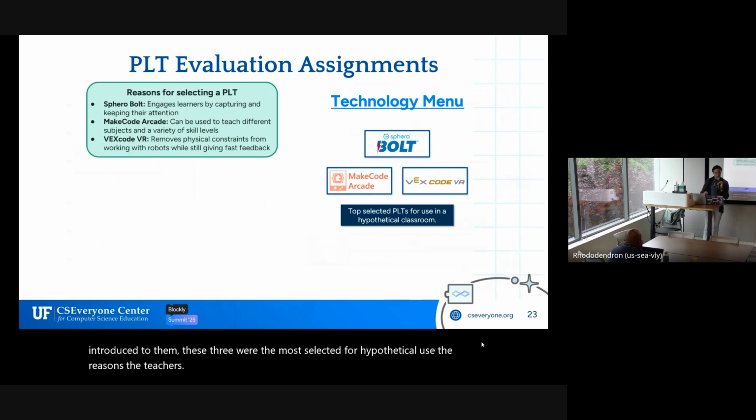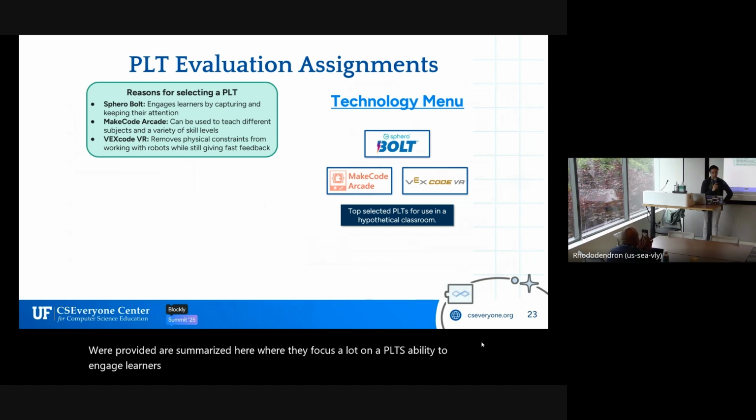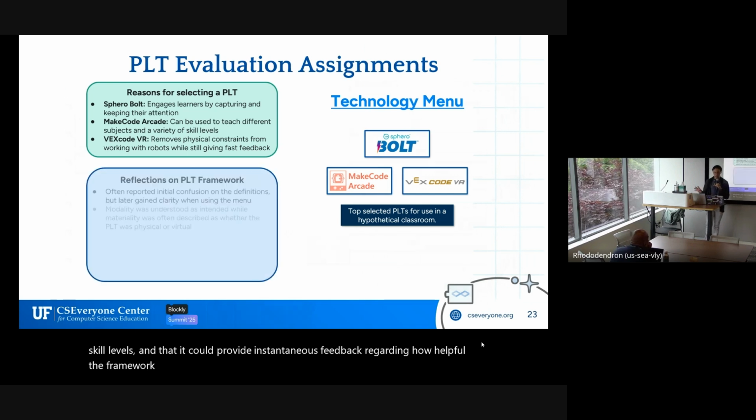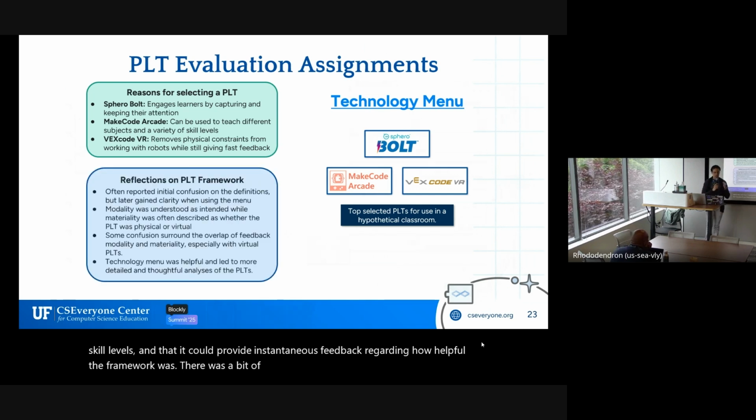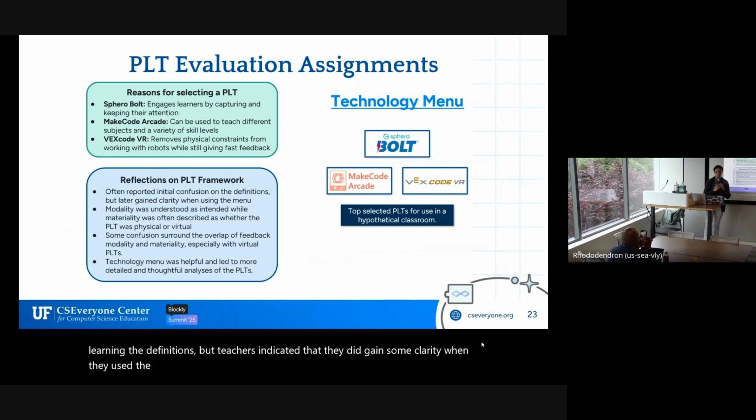The reasons the teachers provided are summarized here, where they focus a lot on a PLT's ability to engage learners and capture their attention, teach different subjects at a variety of skill levels, and provide instantaneous feedback. Regarding how helpful the framework was, there was some initial confusion when first learning the definitions, but teachers indicated that they did gain some clarity when they used the technology menu later on.